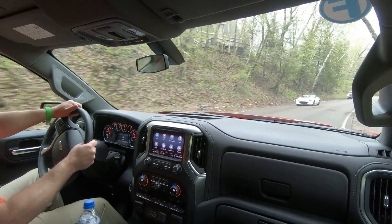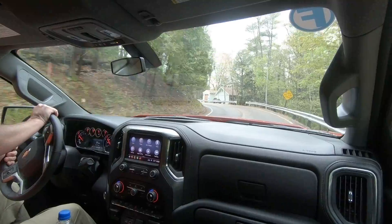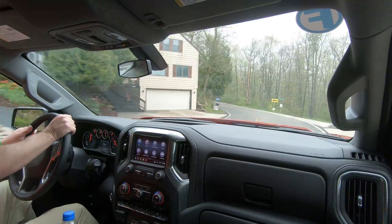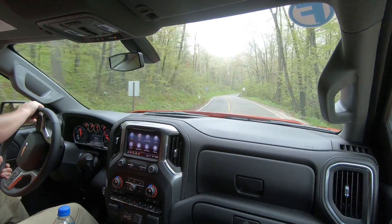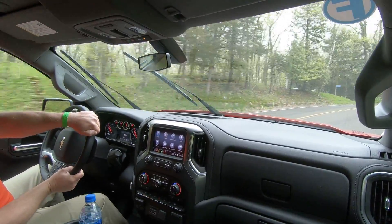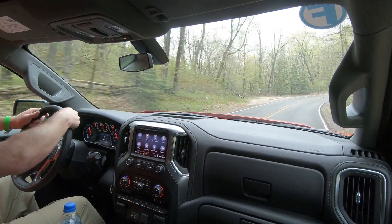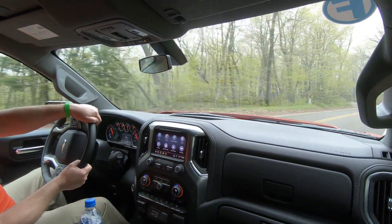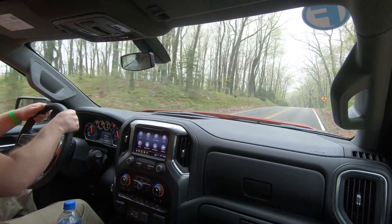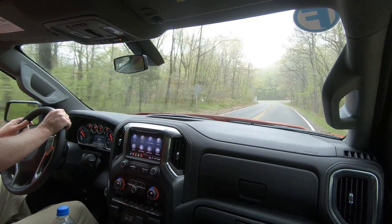The biggest noticeable changes are going to be the handling lightness and feel, the refinement, and then an overall style upgrade and boost in economy. I think it's a pretty good makeover for a truck that was already very well-loved for exactly what it is, and is now even better. Really, the greatest part about the 2.7 liter turbo is that the truck still is absolutely massive and really hyper-masculine in this generation — more so than ever — with this new nose and styling all around.